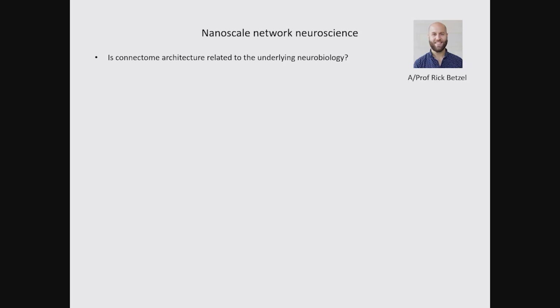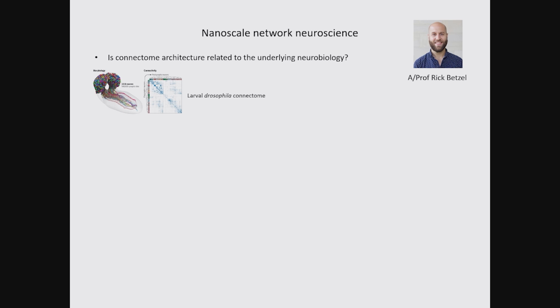So I'm going to talk about a paper that I did together with Rick Betzel. And I really didn't do it together with him. He did 99.99% of this. But here we are. So we looked at the larval Drosophila connectome. It looks like this. It has around 3,000 neurons.